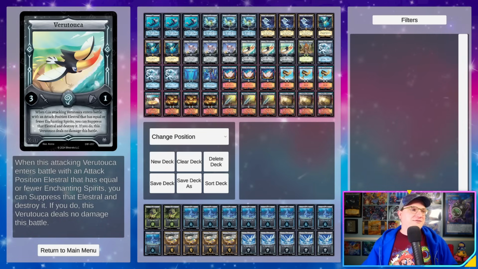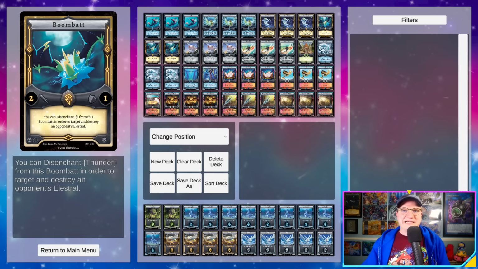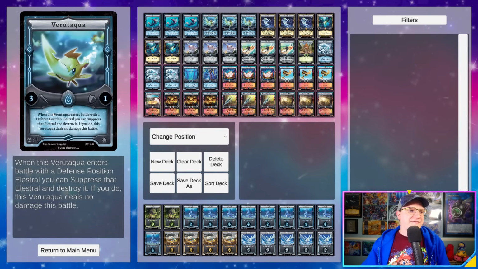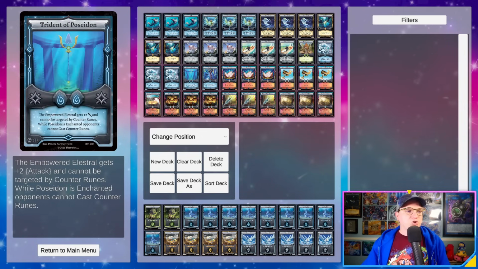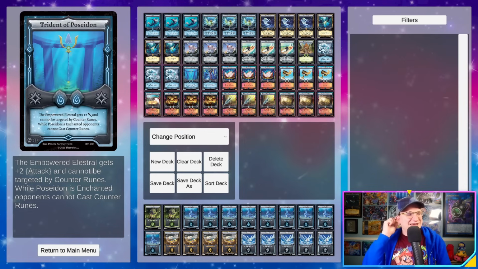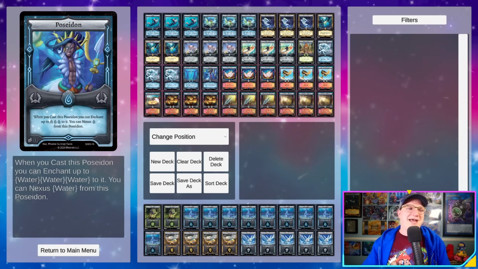First up, we've got our individual Elestrals playing 3 copies of Eddie, 3 copies of Astrabbit, 3 copies of Boombat. The deck actually does need some hard Elestral removal. 3 Sorlet, 3 Verituka, and 3 Veritaqua. After that, we've got our non-critters. We've got an Earthquake, 3 Tsunami, 1 Trident of Poseidon, and 1 Poseidon. Trident of Poseidon is because counter runes do tend to eat this deck alive. Gorgons is really bad, and Poseidon gets you some really funny plays along with your 3 copies of Boombat.